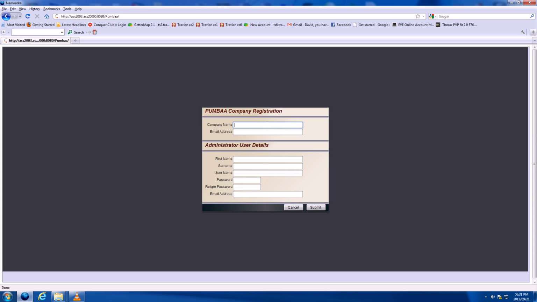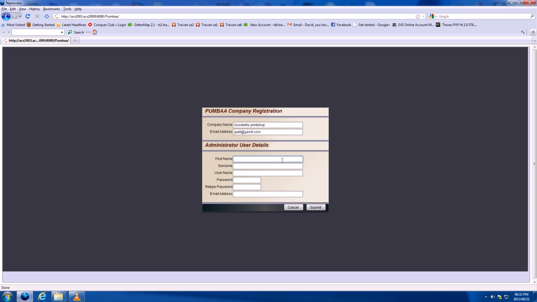For the company name, add the company name that you are registering on behalf of. For demo purposes, I'll create a company called Goodwill's Print Shop with an email address of gwill@gmail.com. So these are the details that are for the company itself. The email address should actually be a group address which anybody in that company can see.